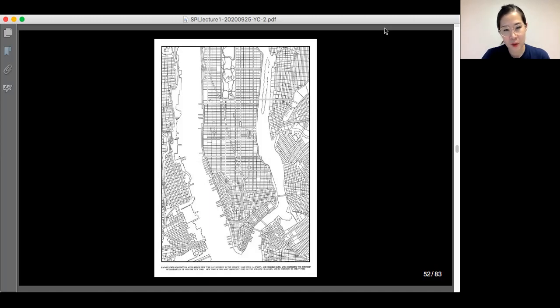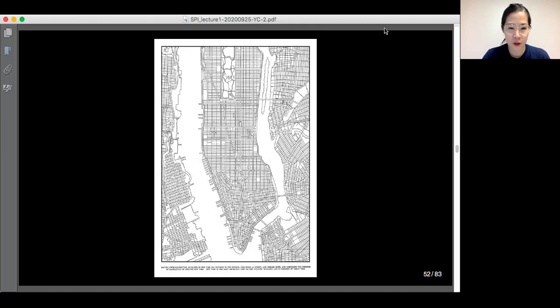But the way that it's expressed is very skeletal. You only see black lines indicating the contours of the island and the neighboring boroughs, and indicating the streets and bridges that connect the blocks and the different areas of the city.